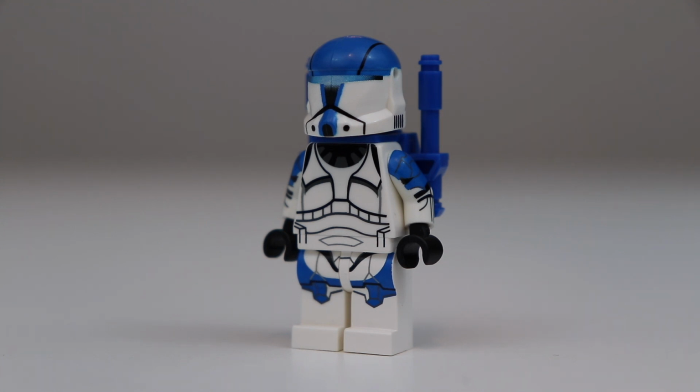So personally, I wouldn't go out again and spend some more money on this figure roulette, unless for some reason you're really craving some Economy Customs and you're not exactly sure what figure to get. I mean, by all means, go ahead and do it. You're definitely going to be getting your money's worth, but it might not always be what you exactly want to get. But of course, I could have always just been unlucky, and you might just want to take the chance and hopefully get a little bit luckier than I did.